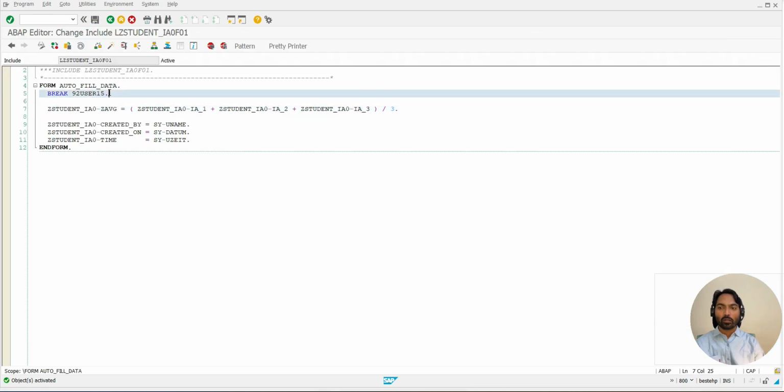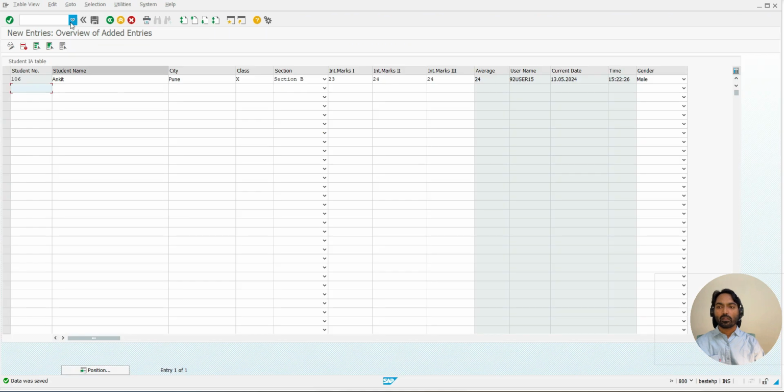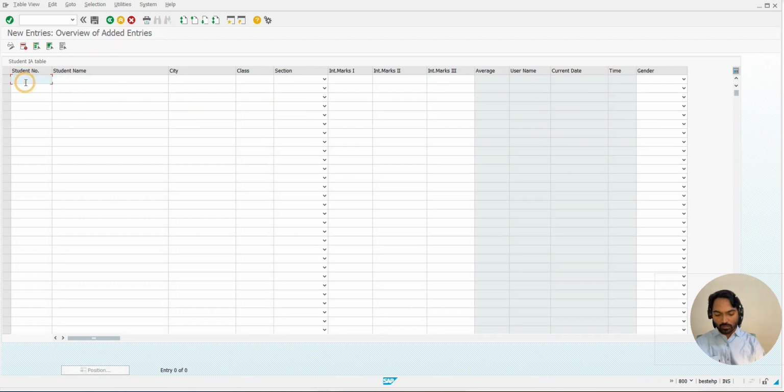Now I will remove the breakpoint and test it. At the same time, I will create two entries. Go with new entries. 1007, city, section A. Similarly, I'm creating another entry.